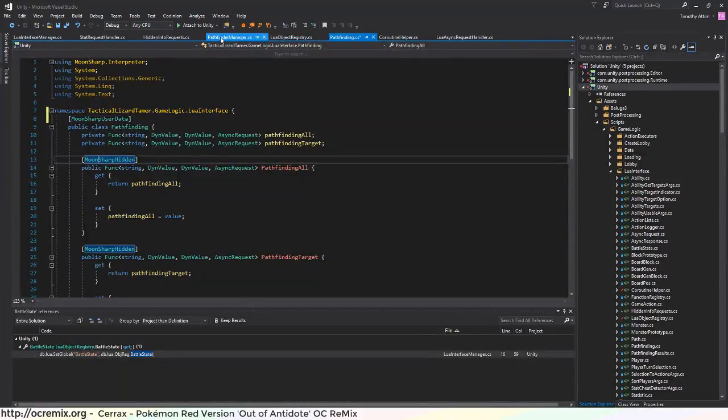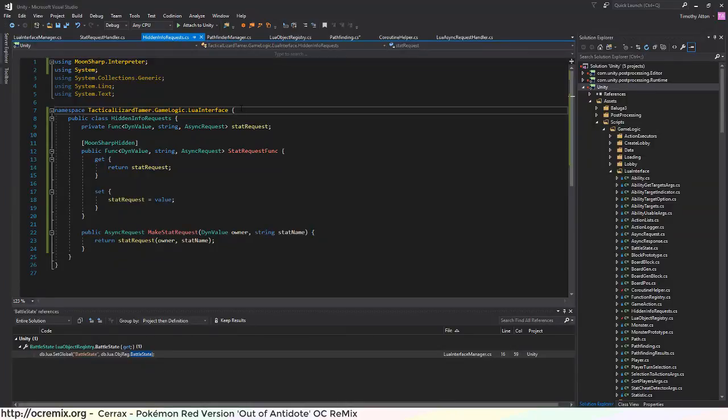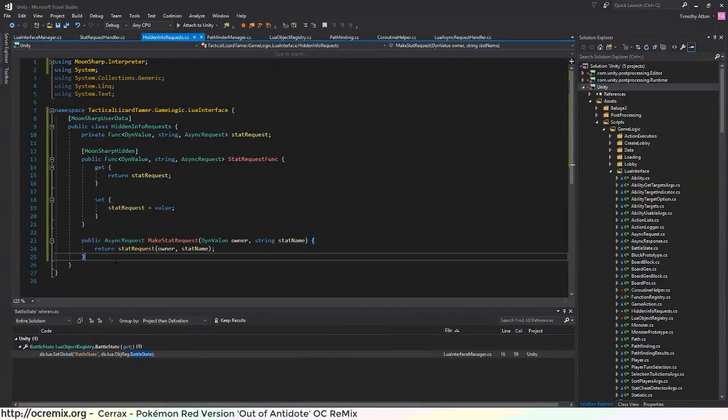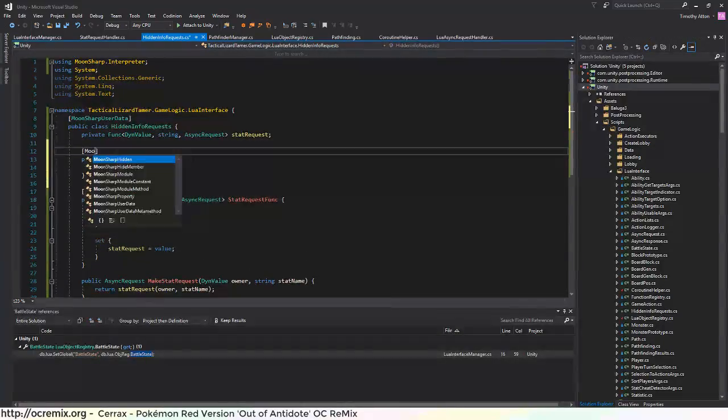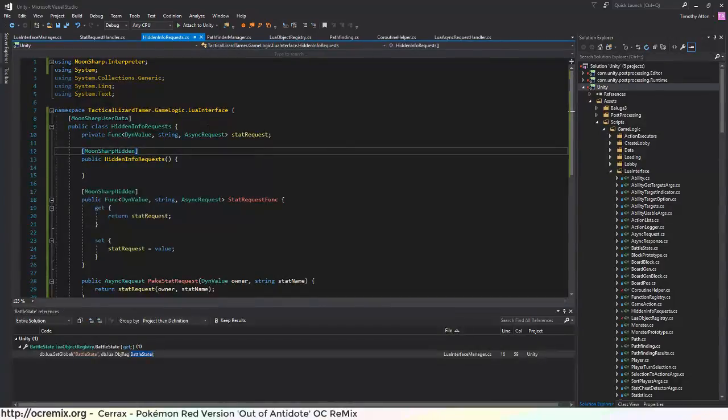Attribute. Also, I forgot one important thing. I need to make sure that this is not able to be called in Lua. I need to hide the default constructor, so it's not able to be created in Lua. And this is hidden.